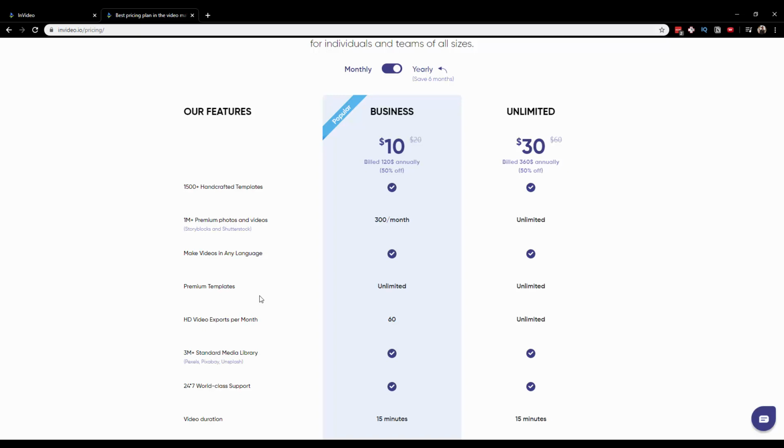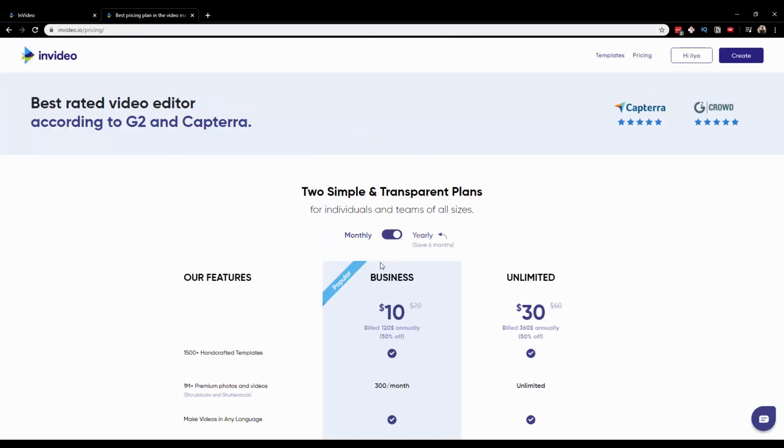But if you do maybe have a team member you want to spend most of their time on this, or you have multiple team members who will be doing this, then the unlimited plan is definitely the better option for you, because this allows you to create unlimited videos. And if you even have maybe one or two people dedicate an hour or two per day to creating videos, you will blast past this limit and this limit very, very quickly. So that is pretty much it.